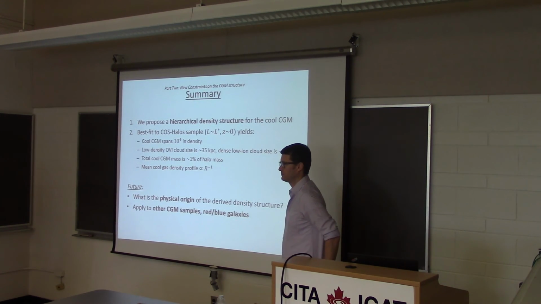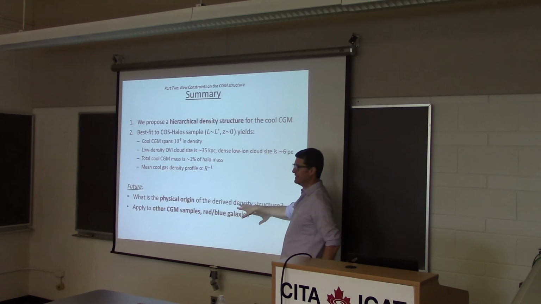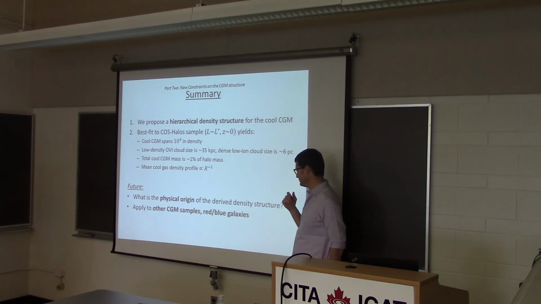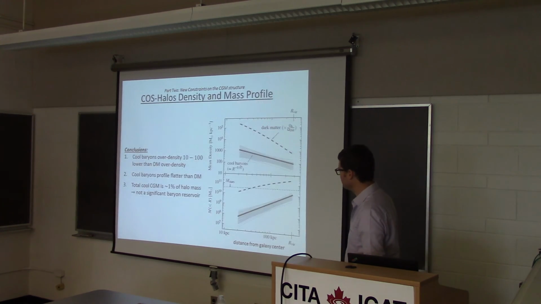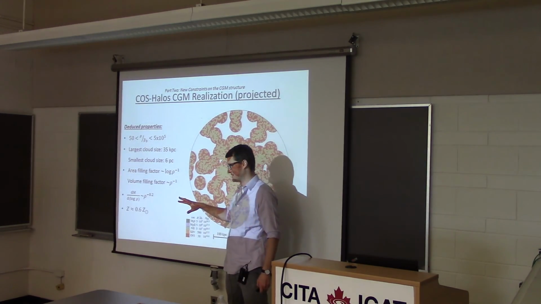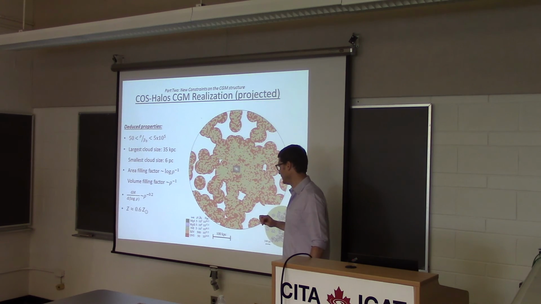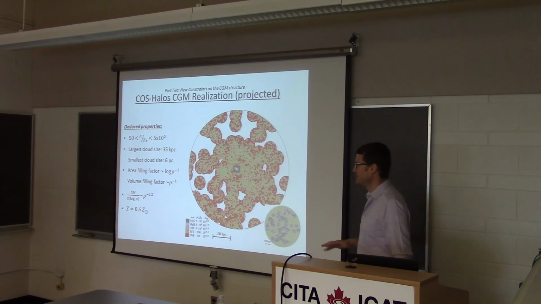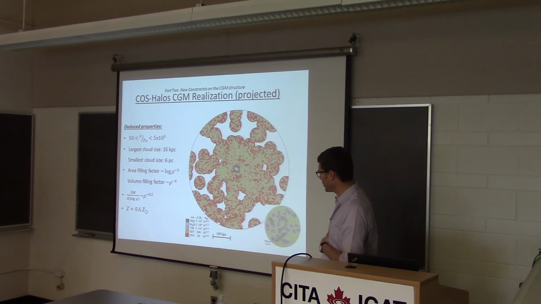What about the complement? This sample is mainly disk galaxies, blue galaxies. There is a fraction of the sample which is red. What happens is that it appears that the O6 phase is missing in these red galaxies. So the lowest density phase appears to be missing from the red galaxies. This is something we're currently working on. Observationally, it's out there, though it's a less strong result than I initially thought. But this is what we're currently working on.